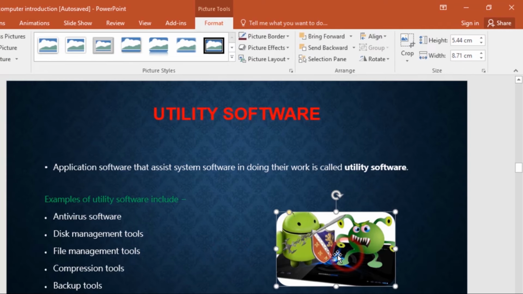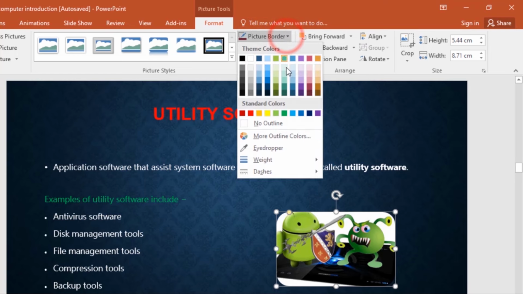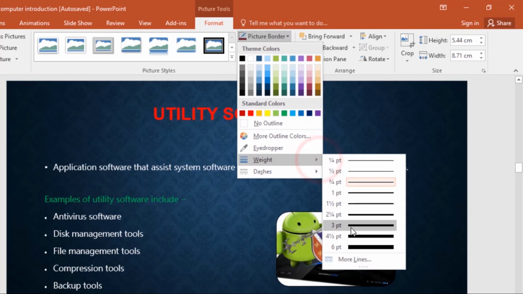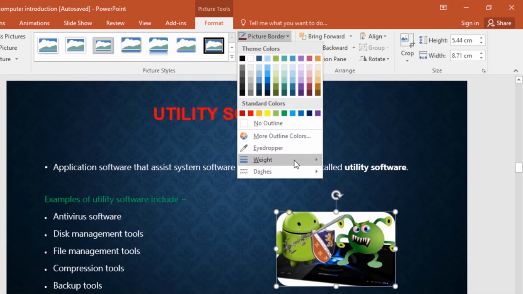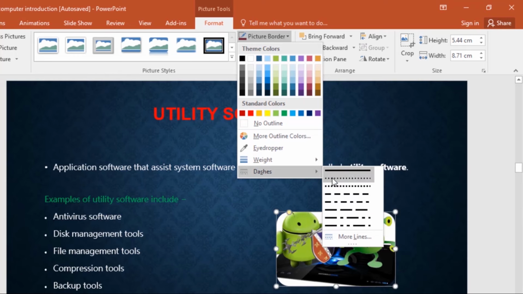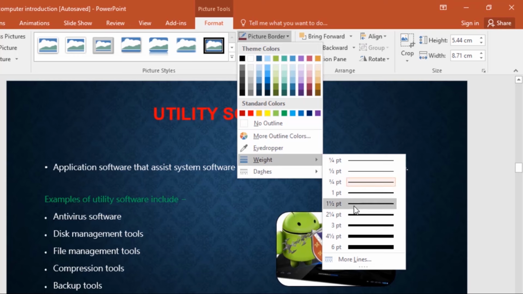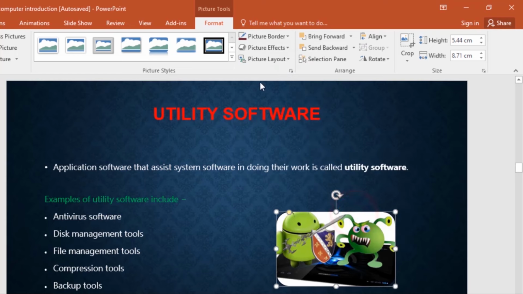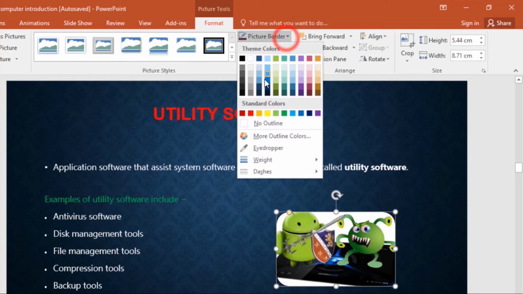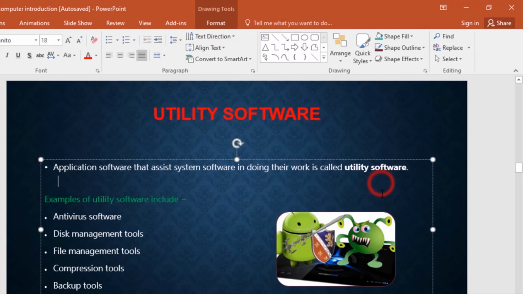Now you can also add a border to an image. So again, select the image that you want to add a border to. Then under the Format tab, select this Picture Border command. Then from here you can choose the weight that you want. You can choose the color, and you can choose whether you want it to be in dashes or not. So I'll come to weight and make it a little bit larger. Then add a color. So I'll select this color. And as you can see, the border will appear around the image. Let me make that a little bit bigger.